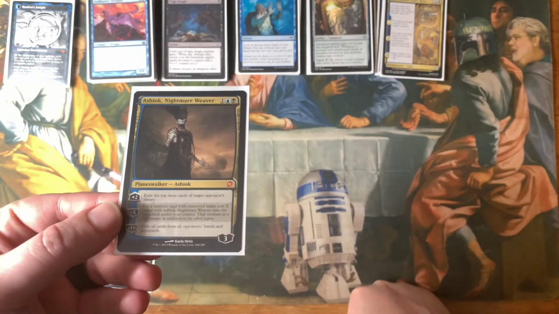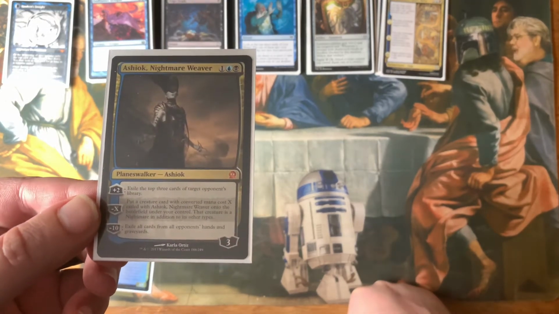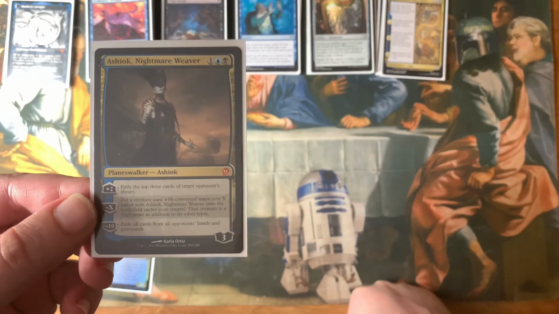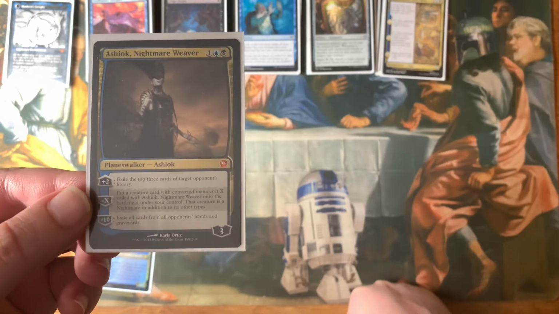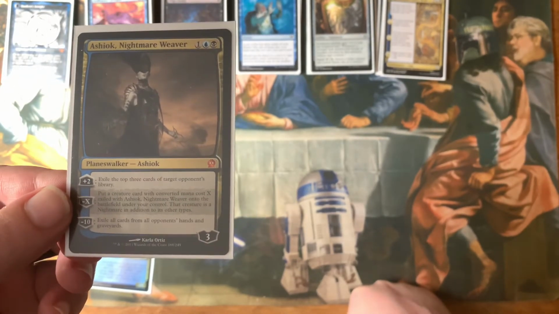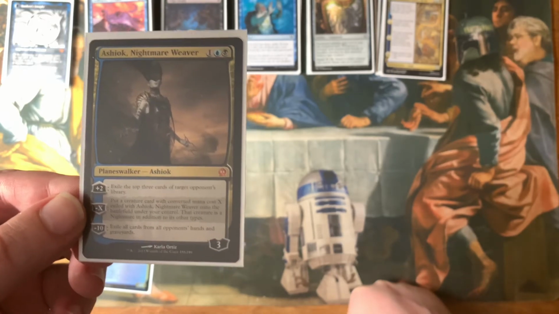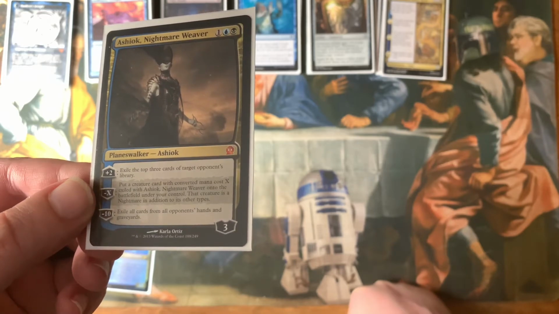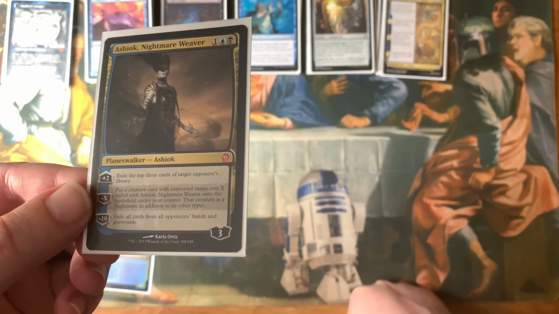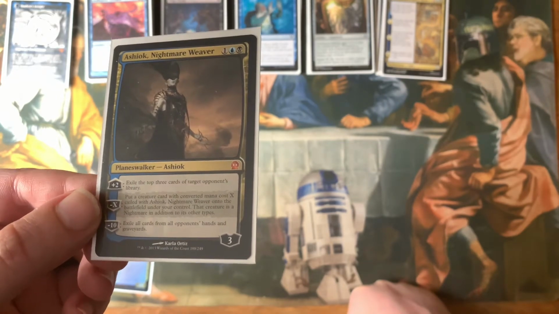Running Ashiok, Nightmare Weaver in this deck. You guys have seen him before, I think. He's here just for his -10. I mean, he gives me value, so do not get me wrong. The reason I put him in here is -10. So his +2 says exile the top 3 cards of target opponent's library, right? His -X says put a creature card with converted mana cost X exiled with Ashiok onto the battlefield under your control. That creature is a nightmare in addition to its other types.